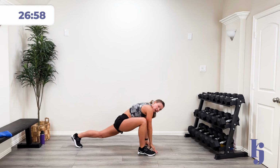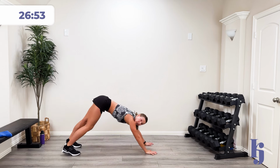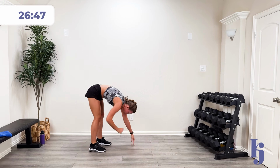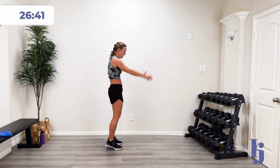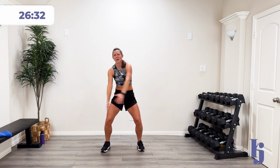Okay, and then we're gonna step back, drop those hips, push into downward dog, let's pump those heels, drop those hips, push back, let's walk that up all the way up into those toes, and feel those arms right behind you, boom, for three, two, last one. Here we go. Big circles. Boom. Circle the other way. In and out. Oh, yeah.